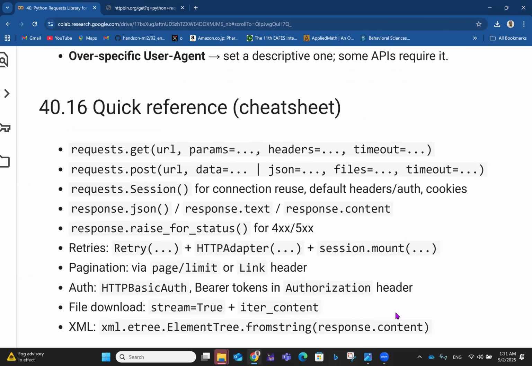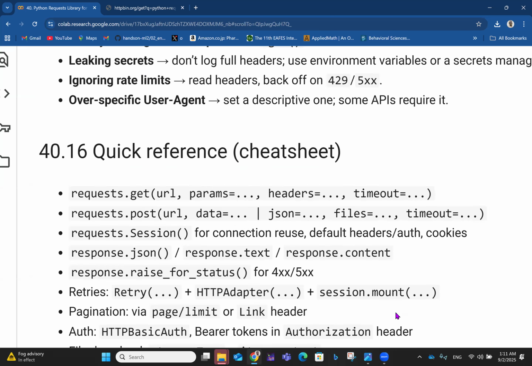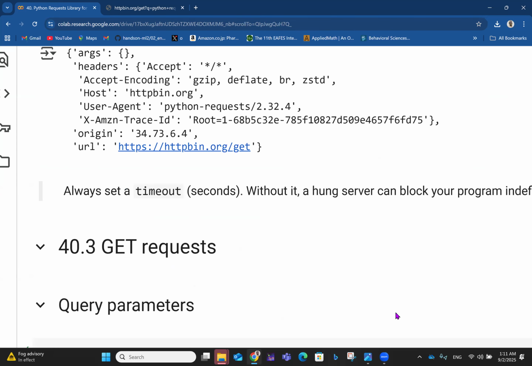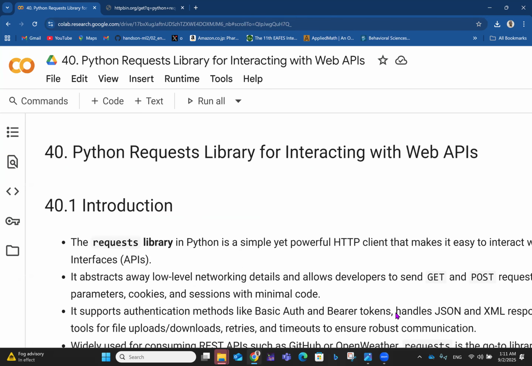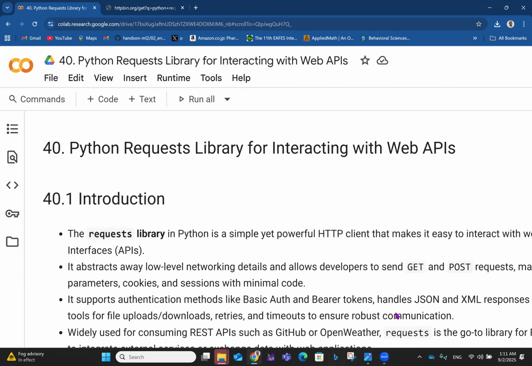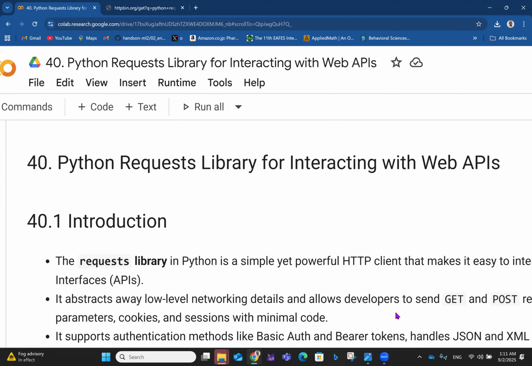So this is just me introducing you to the whole idea of the Python requests library, which is particularly useful for interacting with web APIs, where APIs are application programming interfaces, which is about the exchange of information between devices.